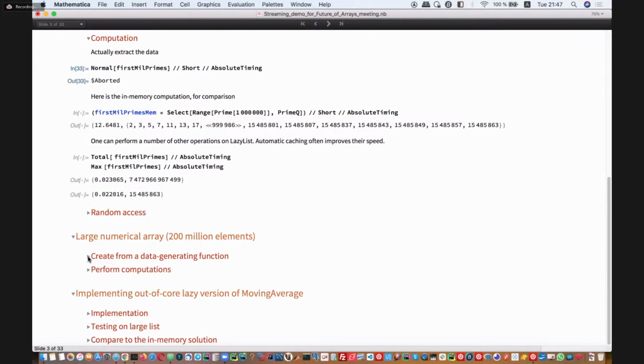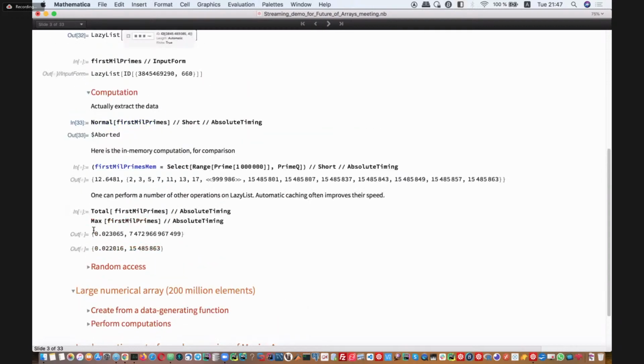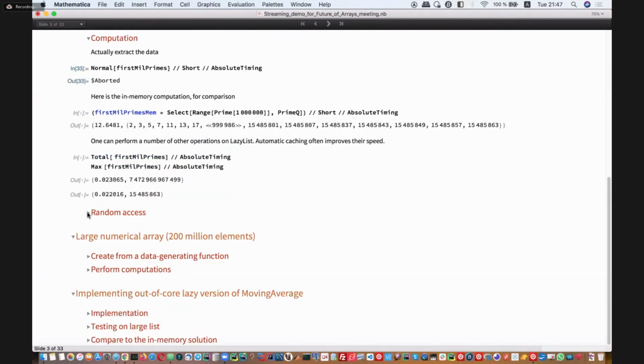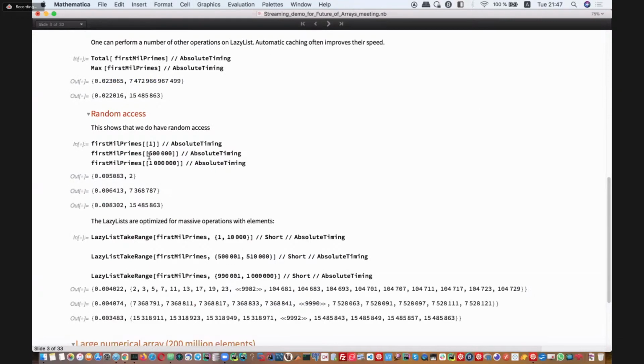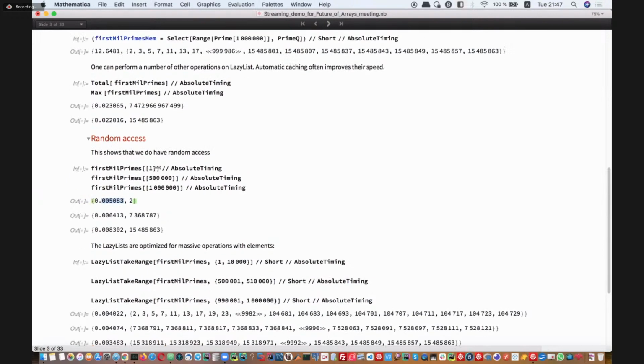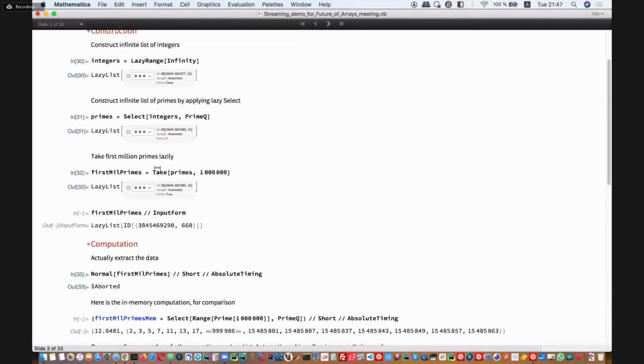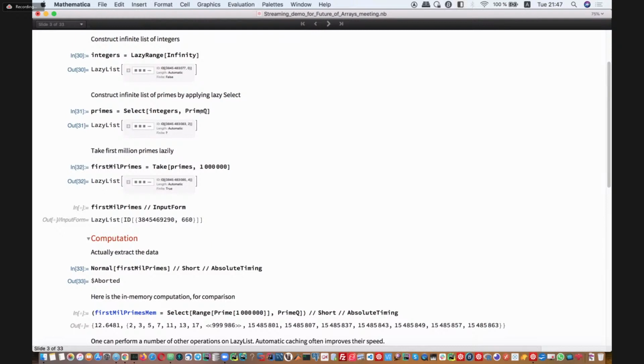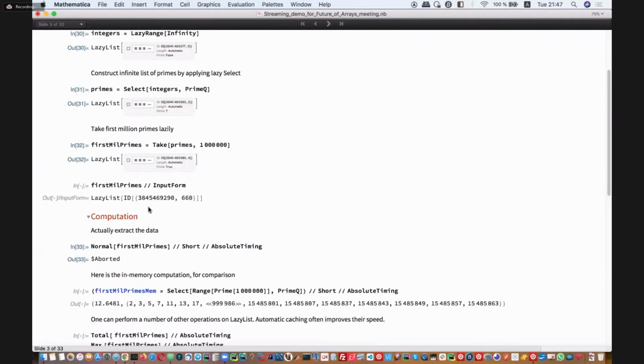All right. So let me go to the next example, okay? Well, let's see the random access example. What's the random access thing? It basically shows that no matter where you take your elements, you can maintain similarly. No, but go back to your lazy list thing at the beginning there. Go back to your select integers, comma primes. Okay, now I want to see the 10 millionth element of primes. Take part 10 million of primes. Okay.